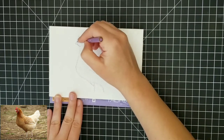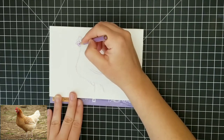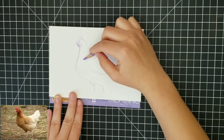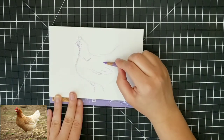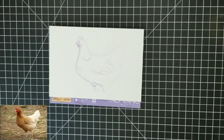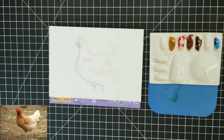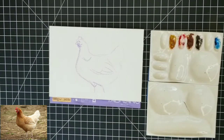Today I am painting a hen. I'm doing the drawing here, just kind of speeding it up along the way. There will be a drawing template available for you if you would like to download and print it to transfer to your own paper. For at least the first 24 hours this video is published, this template is going to be free — and maybe even longer, because sometimes I forget to update them.